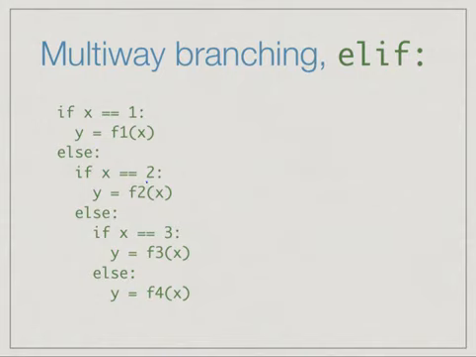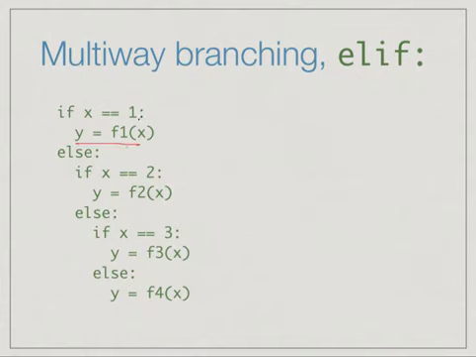Here is a very common situation that occurs. Sometimes we don't want to check between one of two conditions, but one of many conditions. So supposing we have a name x, which can take a value 1, 2, 3 or 4, and depending on whether it's 1, 2, 3 or 4, we want to do 4 different things which we call f1, f2, f3 and f4. So if we simulate this 4-way choice using if and else, then we have to make some comparison first. So supposing we first check if x is equal to 1, then we invoke f1.